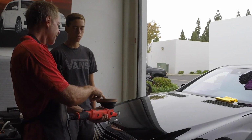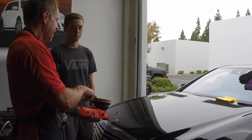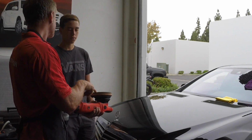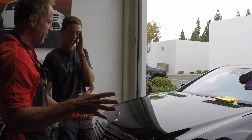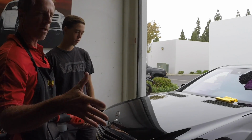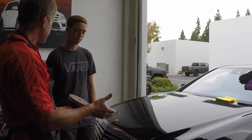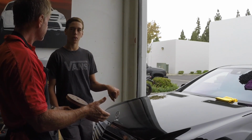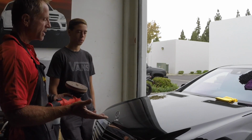And notice, would you call that a little or a lot of polish? If I didn't tell you anything, I would be willing to bet you'd probably put on about 10 times that amount, right? That's what I found. When it comes to beginners, you guys will want to use way too much polish or compound. And do you know the difference between polish and compound? Polish just makes it shiny and compound actually fixes it, right? Yeah, that's good. And that's essentially what it is.